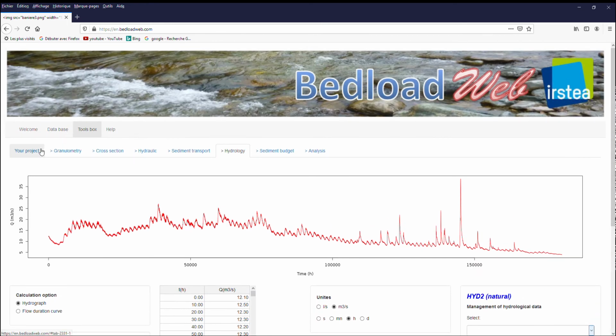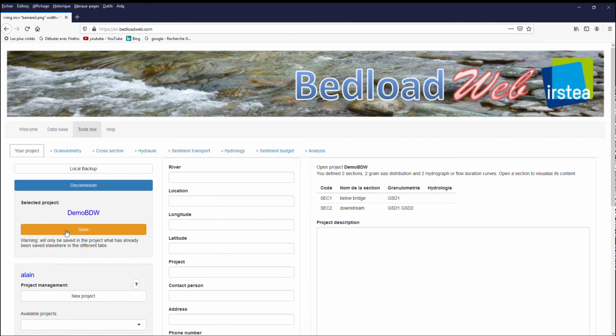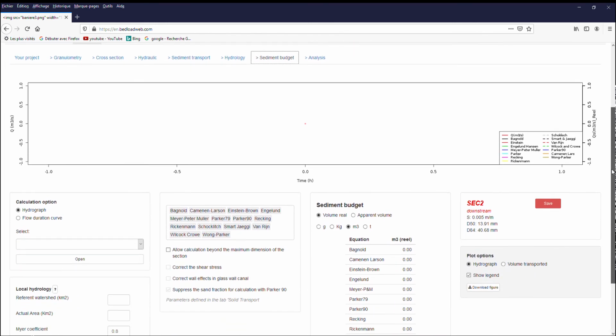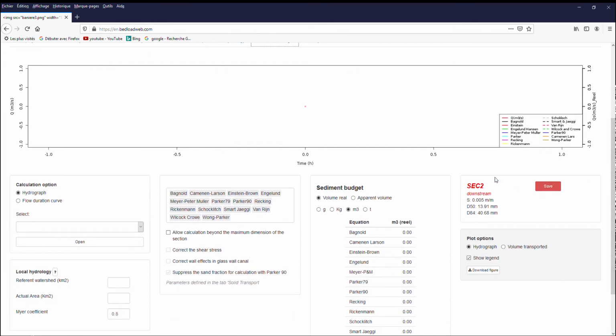And if you go to your project, once again, think about saving to keep your data. This time we have defined 2 sections, 2 grain size distributions, 2 hydrographs. Now, to finish, we will compute a sediment budget. You go to the last page, and once again, the calculations correspond to the section which is open in the section tab.